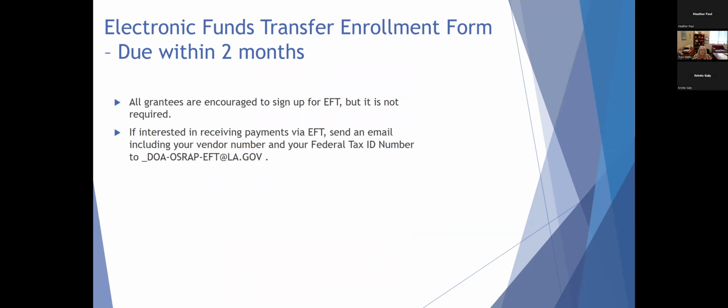Electronic funds transfer enrollment form due within 2 months. We do encourage all grantees to sign up for electronic funds transfer, but we don't require it. If you're interested in receiving the payments via EFT, then you need to send an email including your vendor number and your federal tax ID number to the address listed here.